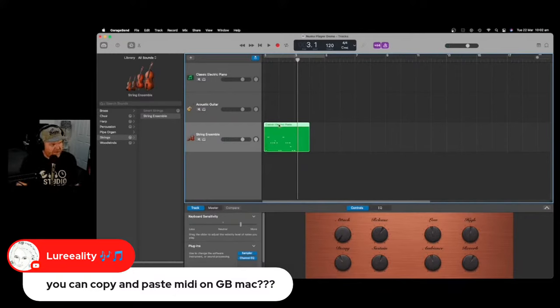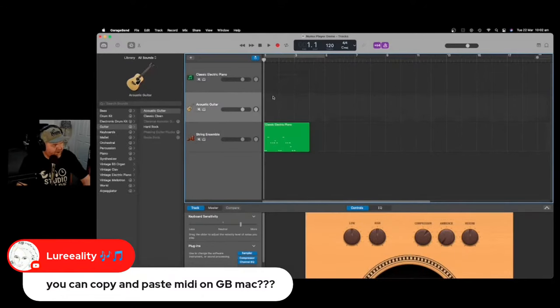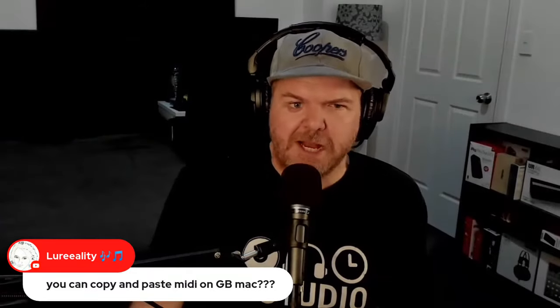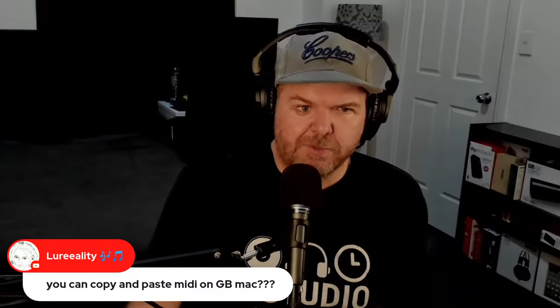So if you want to copy and paste, you can just copy and then paste somewhere else. Oops, I pasted onto the same track. That's never a good idea. Don't paste onto the same track. But there you go, paste. Yep, we can have it on all of these instruments and we can sound really cool. But yes, you definitely can. You can copy and paste your MIDI to your heart's content.